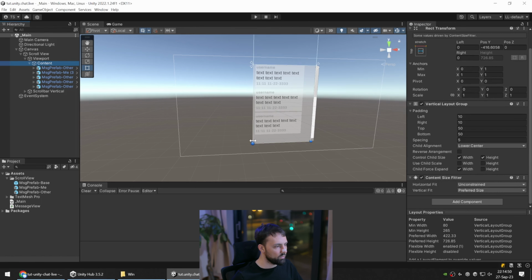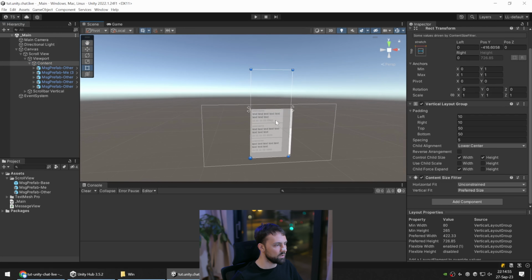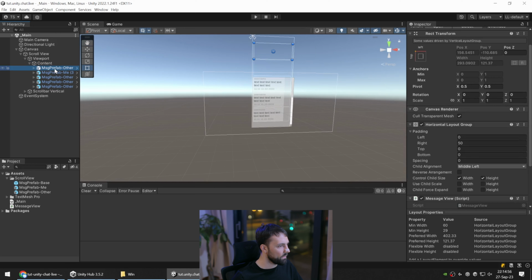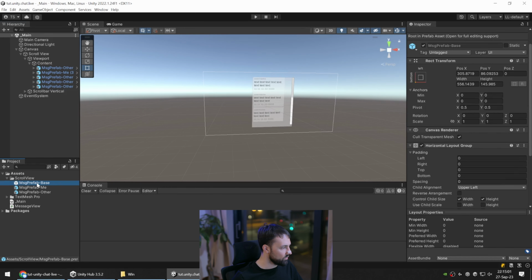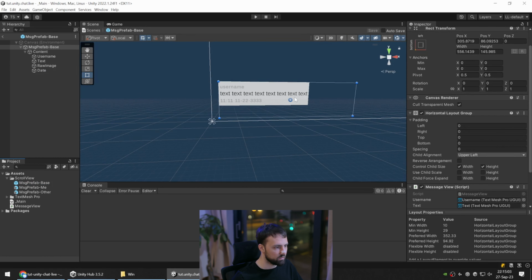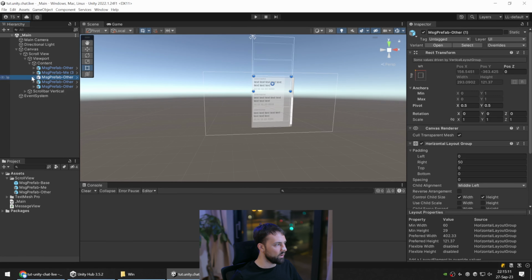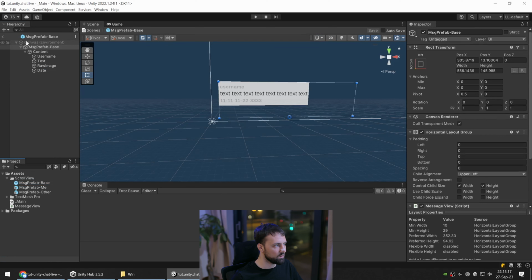so we've put the pivot here at the bottom, so the content grows upwards, as you see. And for the items as well, we need to do that. Pivot, go down. And that way, when you modify, well, let's see, does it work here?